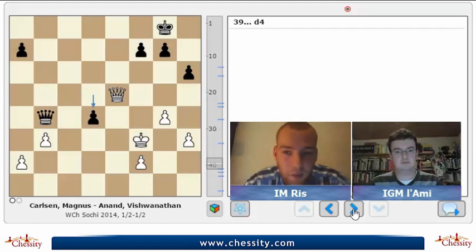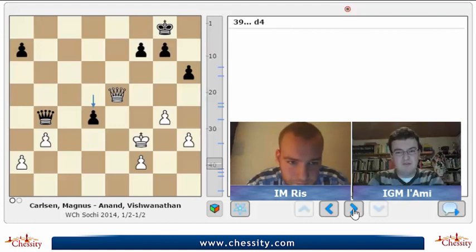You have to be really careful because the d-pawn can also become a weakness. Now the white king is pretty close to it. Exactly, yeah, it felt a bit strange to me.